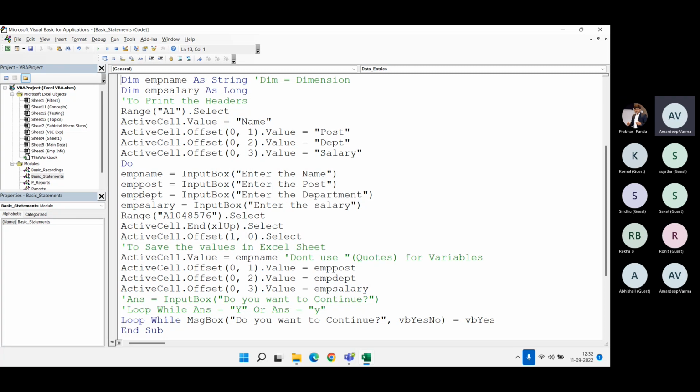Just run it once you have written all the program. You can directly run it. No need to press F8.